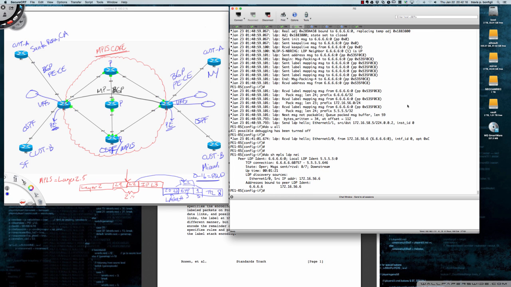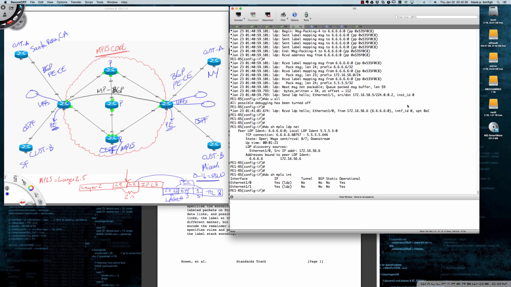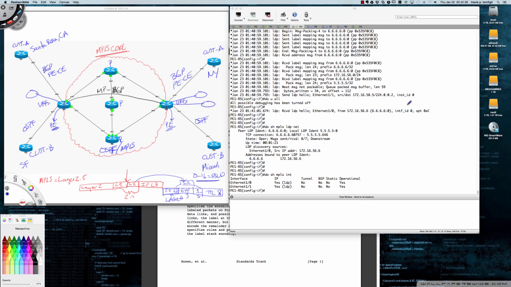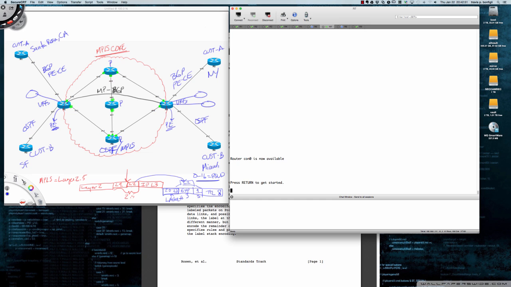you can see that we've got some output here showing that router 6 is the LDP neighbor right now. If I were to do a do show MPLS interface, another command, it'll show me that we've got MPLS running, right? And we're actually using LDP, and we're operational, and these are the interfaces on which LDP is running. So we've got router 6 configured. Let's go ahead and hop over to router 7 and get the core completed here.